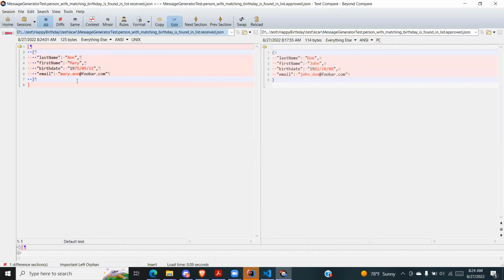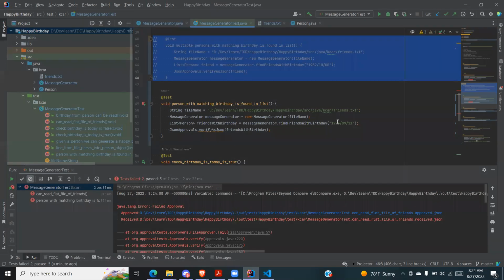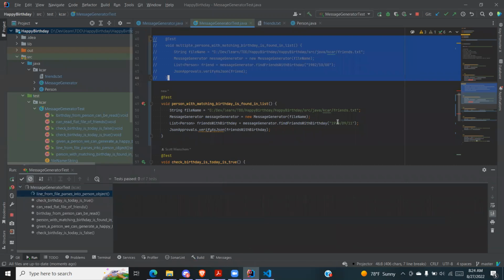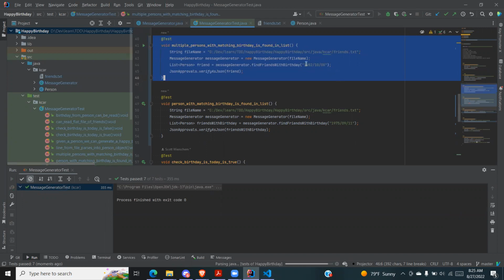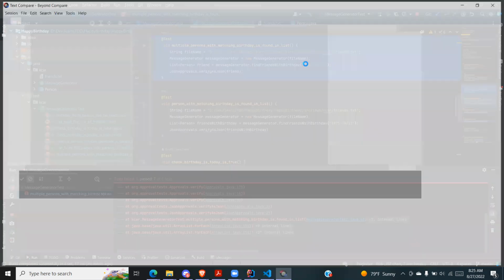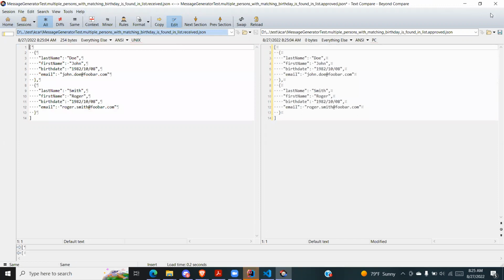And then this one and Mary. Right, so that's the one that we want. So now we get back to our tests passing. Good. And then we come up here and see if this test passes. And it won't pass. But it does find both of them with the matching date. So that's good.